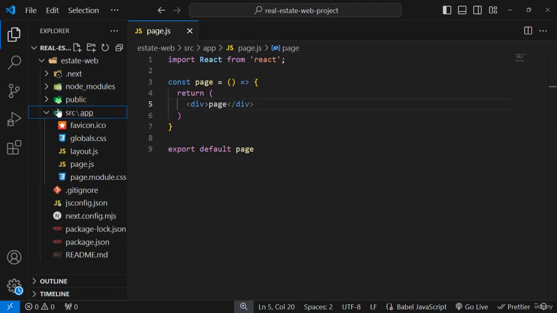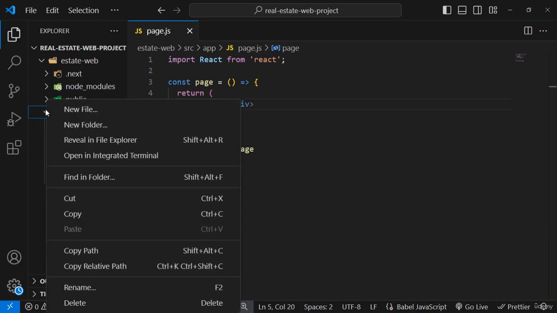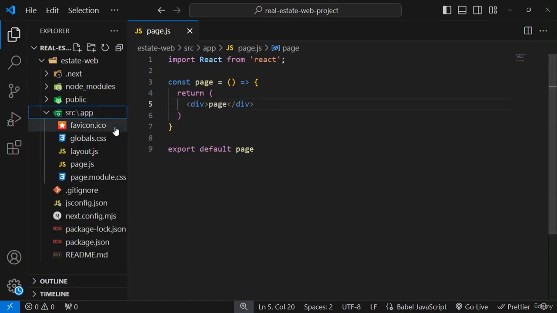So here, for the very first time, I am going to take a components folder inside source, but not inside the app folder. So we have directly made the app folder inside source.